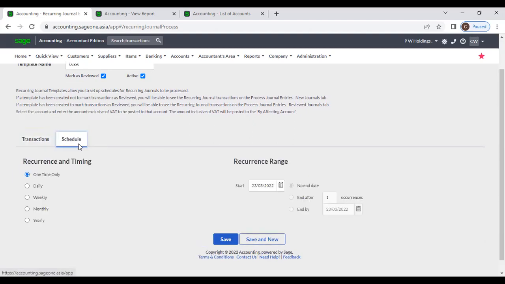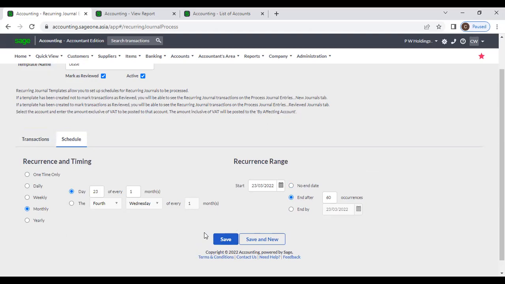After that, go to schedule, select monthly, and you can enter the start date, and you can set the end date or number of occurrences. Now for an example, if you are paying 5 years, you may have 60 installments, so you can enter 60 and save.